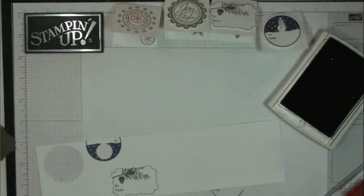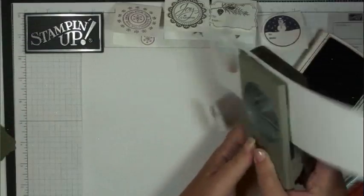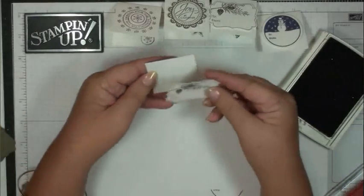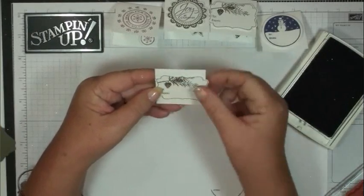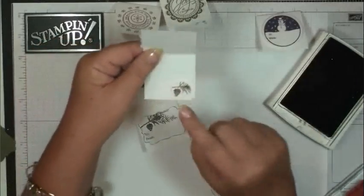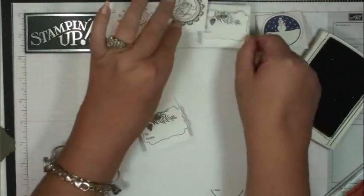And then I would just go ahead and punch that out with the decorative label punch. Like that. And then I would just go ahead and add that to the front of the little note card here. And then I would do the same thing for the inside of the card, for the pine cone and the little branch with the 3/4 circle punch.